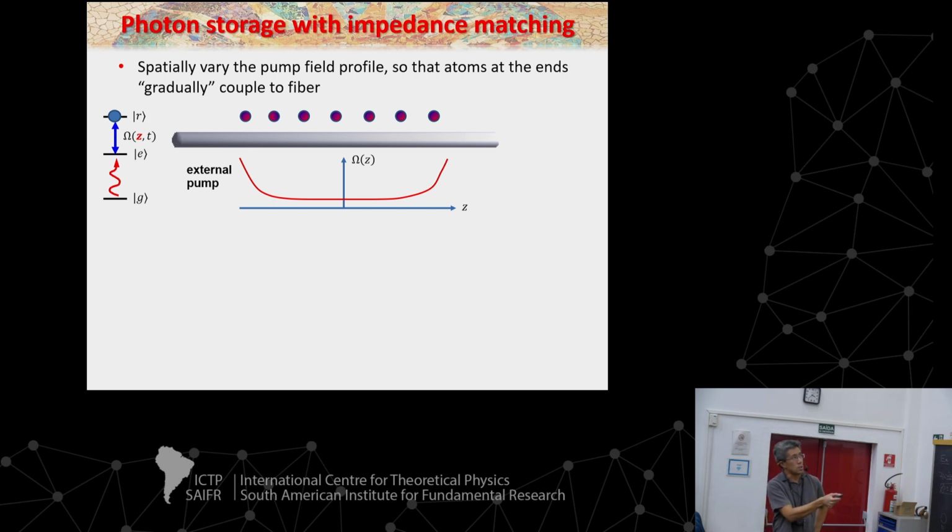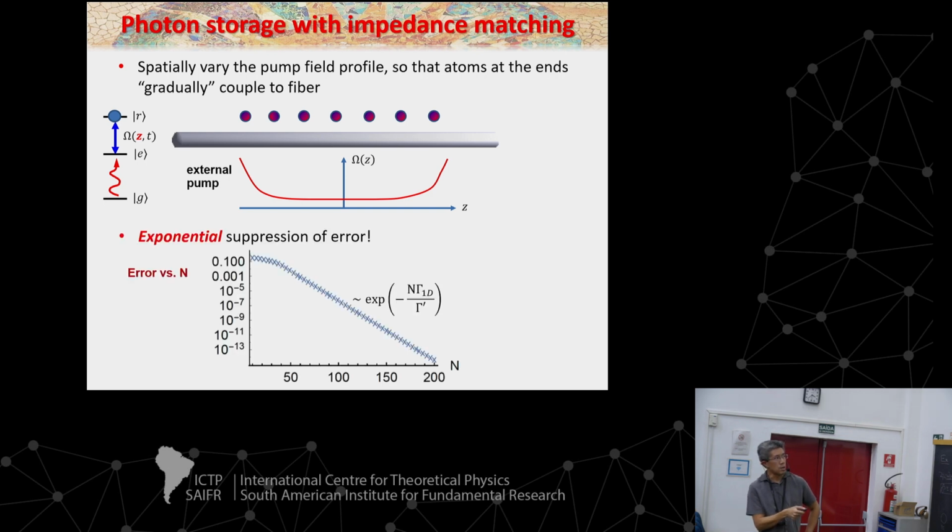The details don't really matter. It turns out the way you can do that is just by tailoring the control field to be spatially inhomogeneous in space. So the idea is that you try to make the first atom very transparent to light or almost non-existent, and then gradually you turn on the atomic response to the nanofiber. So then you can try that numerically, and now you can plot the error on an exponential scale, and you see that as a function of atom number, the error actually decreases exponentially. Okay, so what the textbook told us as a presumably fundamental limit of error is actually exponentially wrong. You can find exponentially better ways to build a quantum memory.